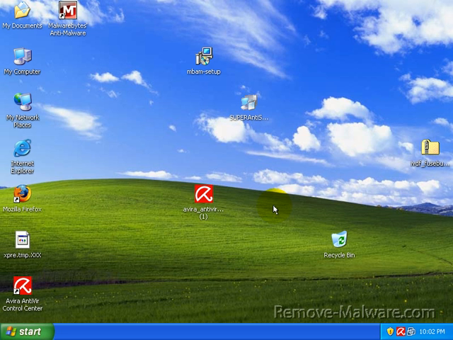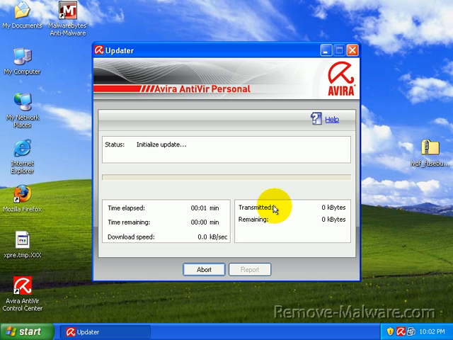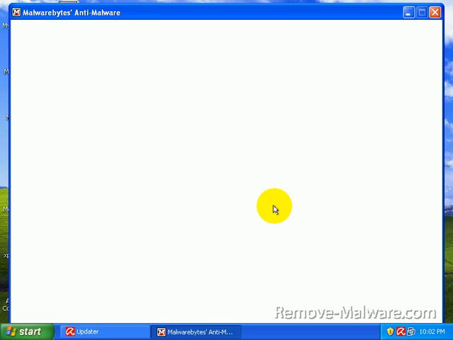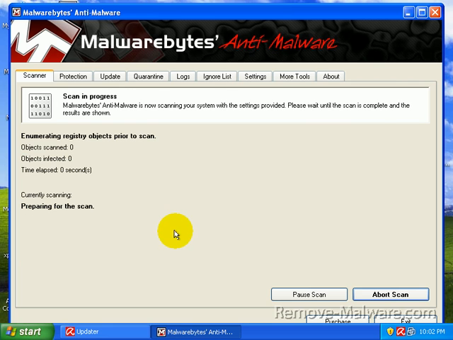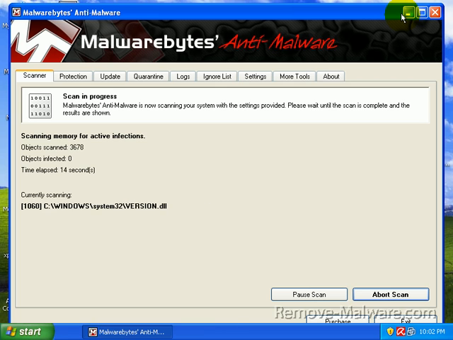I'll go ahead and do a quick scan. Keep in mind that when you're scanning with Malwarebytes, when Malwarebytes finds something, Avira will most likely find it. And you just have to pretty much choose quarantine with Avira, and then Malwarebytes will go ahead and proceed with its scan. That's only sometimes. It doesn't happen all the time.